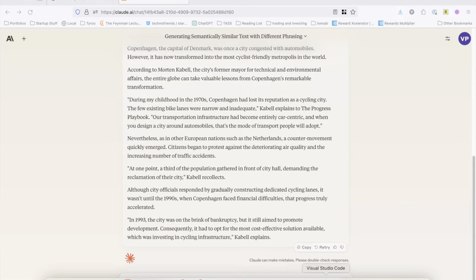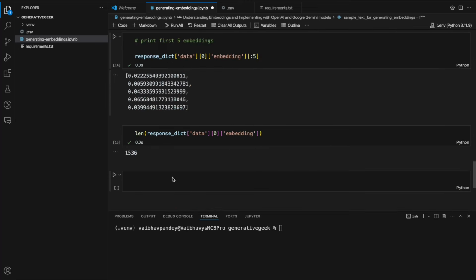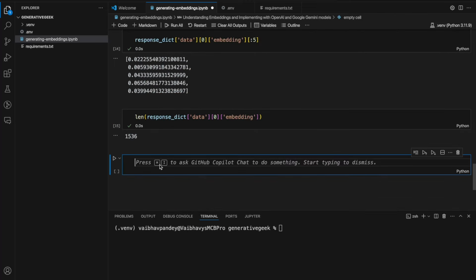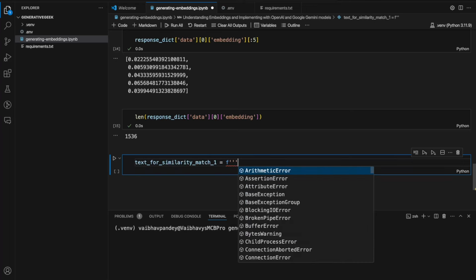I'll take that, go back, and save this in a text called text for similarity match 1. We'll do 2 texts, so you get some sense of what we are trying to do.